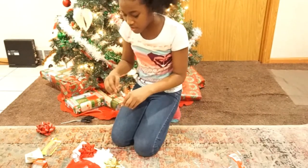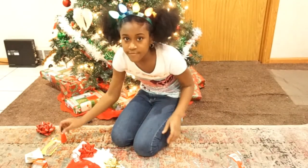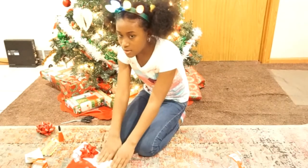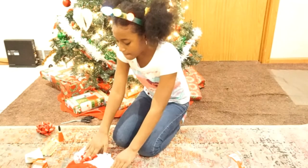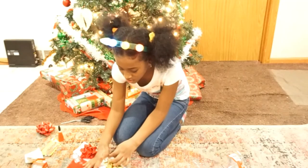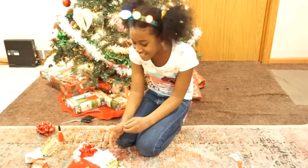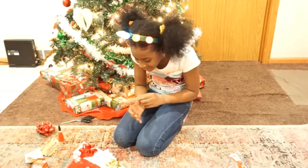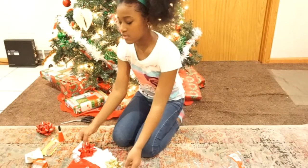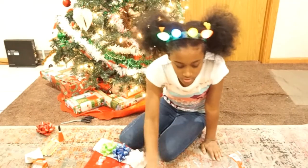Close this glue so I can press all of them. Press. Oh, man. It's okay, because I'm gonna be using a lot of glue. I ain't gonna wash my hands until I'm done using this glue stuff.